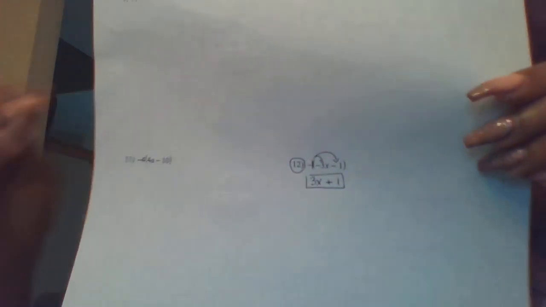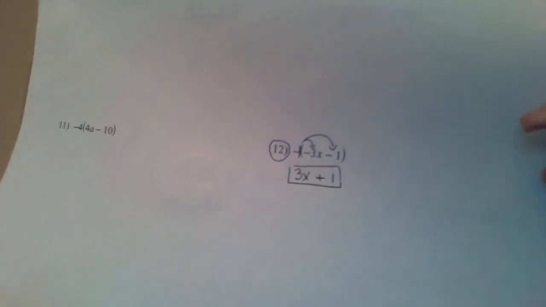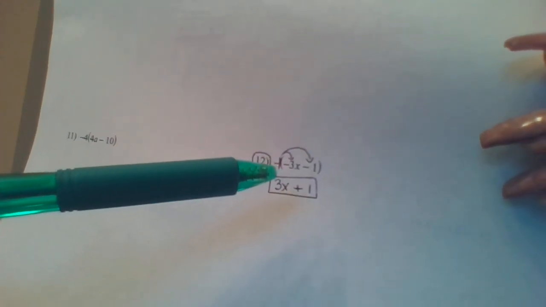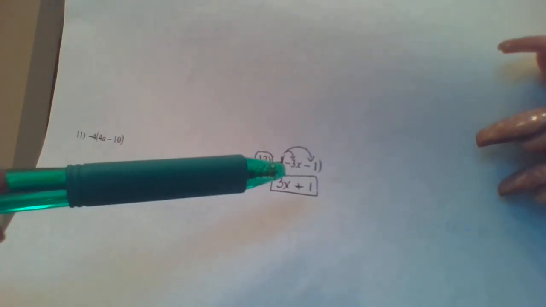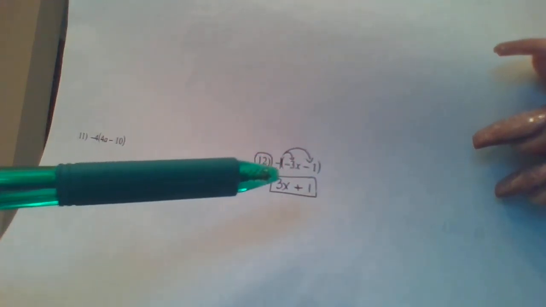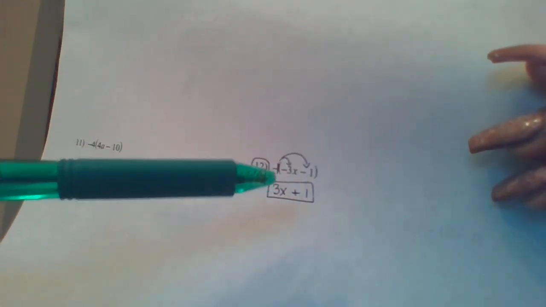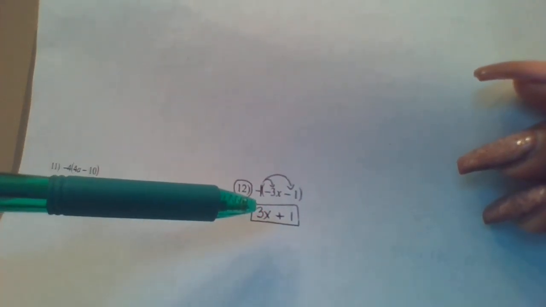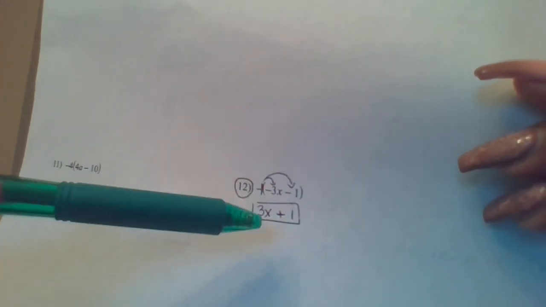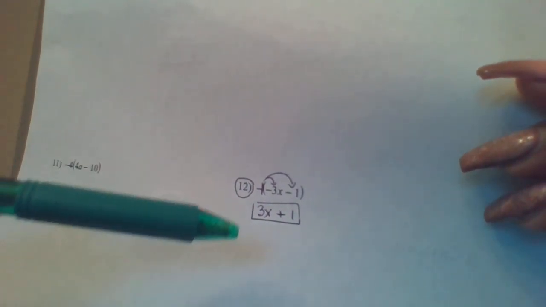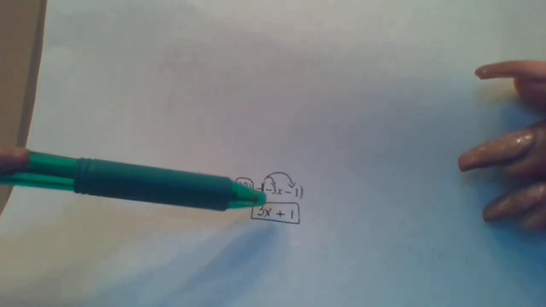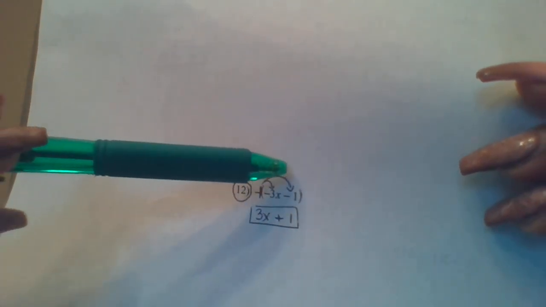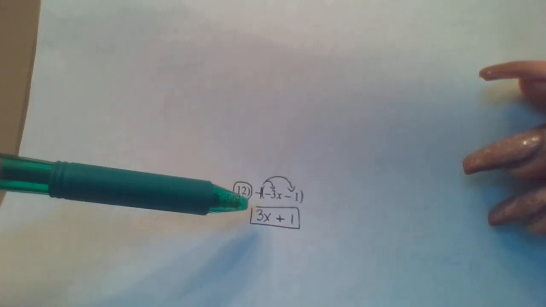The last problem we're going to review on the assignment that was posted on Google Classroom is number 12. So in number 12, we have the expression negative parentheses negative 3x minus 1. And as you can see, I added a 1 here because when there is no number and just a sign, we can imagine that there is a 1 in front of whatever that sign is in front of. So again, the subtraction sign just means there's a negative 1 in front of this parenthesis. So we're going to distribute this negative 1 into both terms inside the parentheses with multiplication.